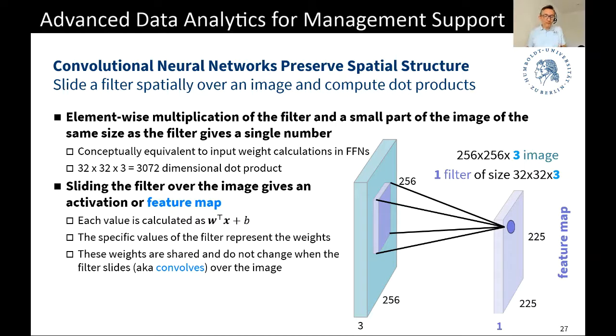And well, so far we used one filter. And now you might wonder, if we had roughly 200,000 weights in a feed-forward neural network, and now we use only 3072 weights, that's a lot less. Do these weights give us enough flexibility? Do they offer us enough expressive power in order to really learn what's going on in the image, to make sense out of these images? Is the expressional capacity of our neural network big enough if we just have this single filter? And the answer is no, it isn't.